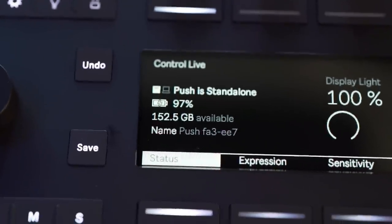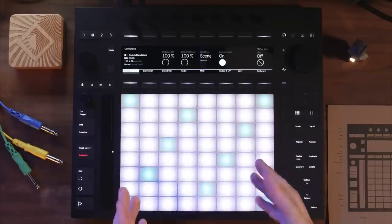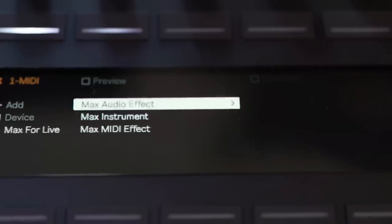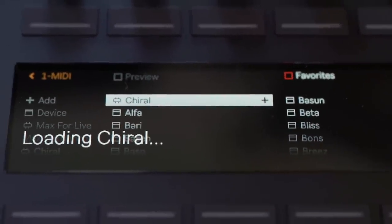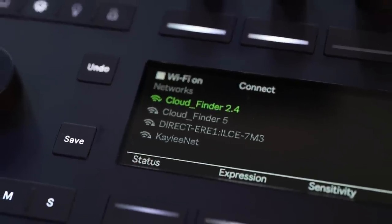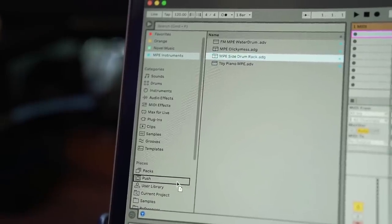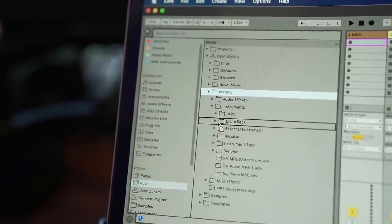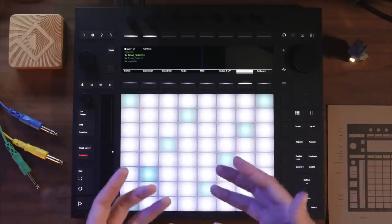Similarly to a laptop, it's got a built-in battery, a hard drive, a file system, and it can run Max for Live patches in standalone. I fully expect there to be a flood of new Push 3 integrated Max for Live patches once folks get their hands on this thing and realize what this platform is capable of. Push 3 can also connect to Wi-Fi for upgrades and it shows up in Ableton's browser so you can seamlessly drop devices and racks to and from the Push. When you open sets that you've made in standalone mode, you can finish them on your computer.